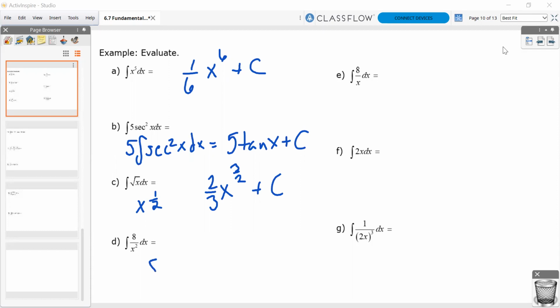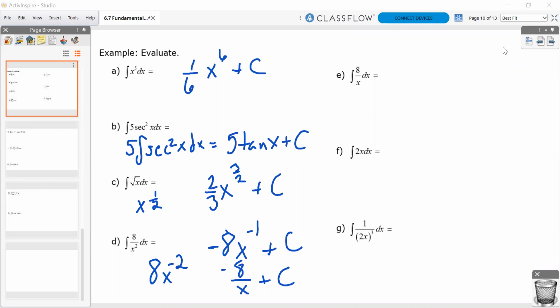For D, again, we can consider this a power rule, which isn't too bad, right? This just says, okay, well, that would become x to the negative first, and then 8. However, there's no negative in front, which we would have if we took the derivative of this function. So we slap a negative on there as well. Again, plus c. You'll probably never see this as a final answer. Most of the time, they'll actually show it as negative 8 over x plus c.